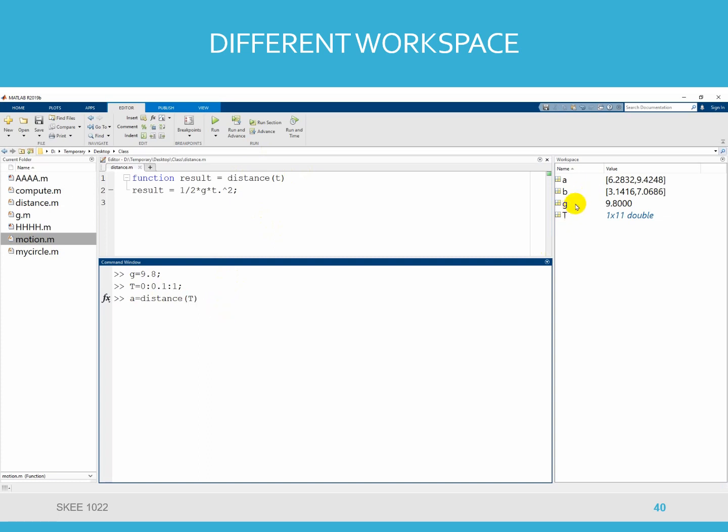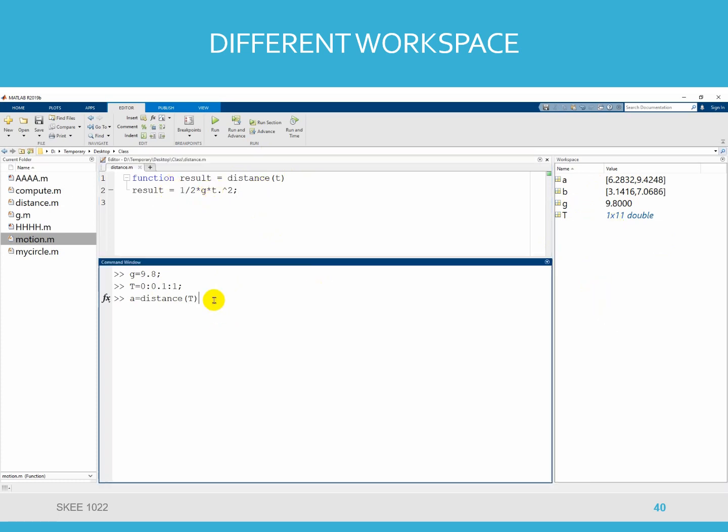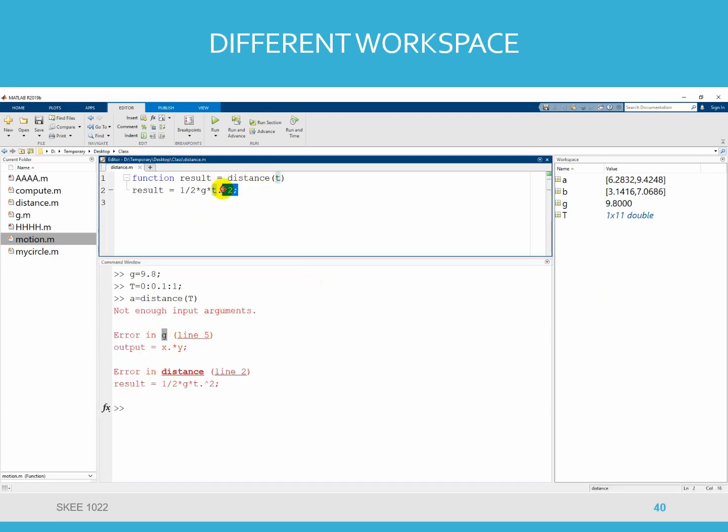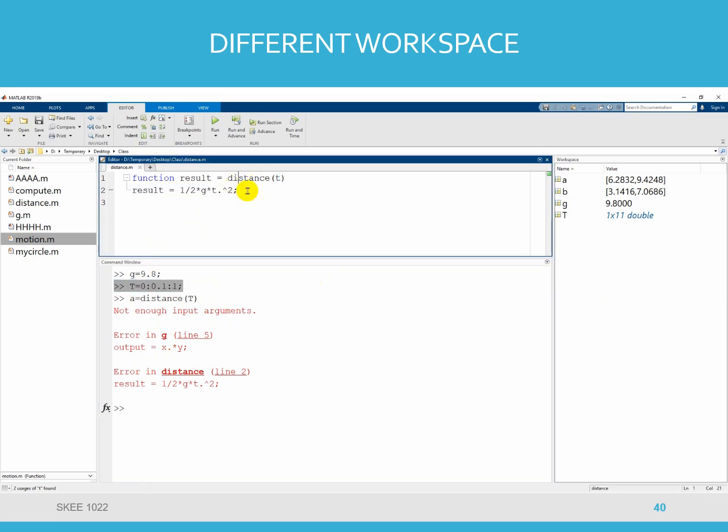So right now I have g inside the base workspace, but right now inside the function there is no g. So if I run this, g is unknown inside the function because it cannot be transferred inside the function, because the workspace is different.